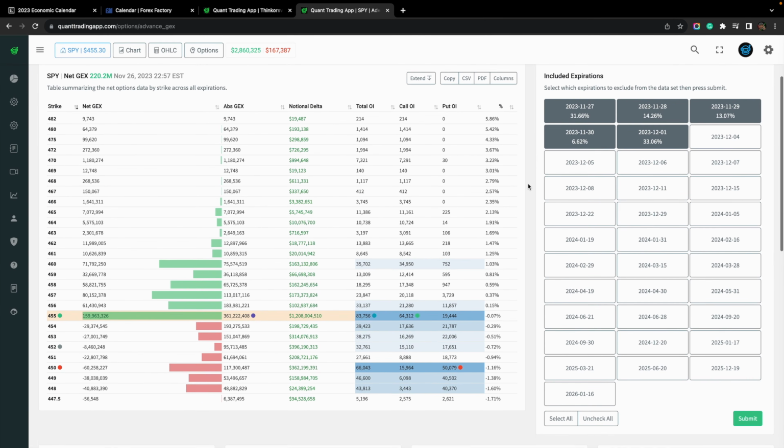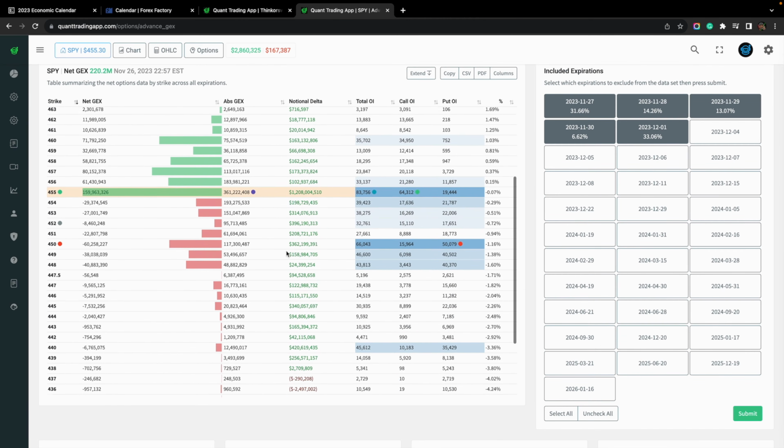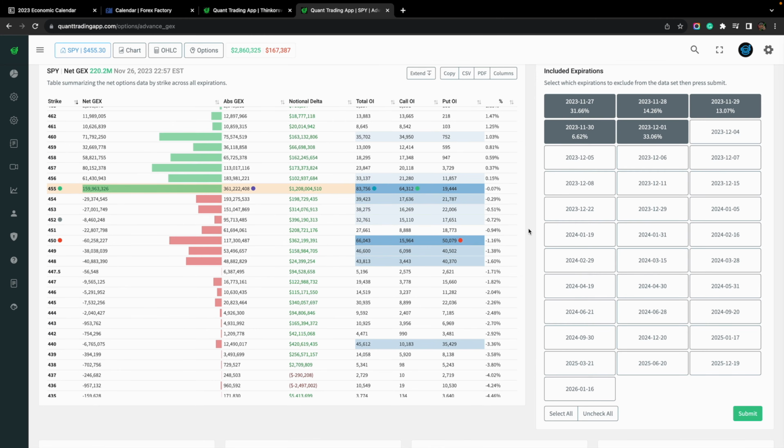Now as we scroll down, this is where I start plotting the levels on my chart. If you don't understand anything to begin with, just keep it pretty simple and just start marking where you see these little bubbles on your chart. So if we hover over this one, this is 455. This is the strike with the most positive gamma. So this will be what's referred to as P1. This one right here is the strike price with the highest negative GEX. So this is our N1.